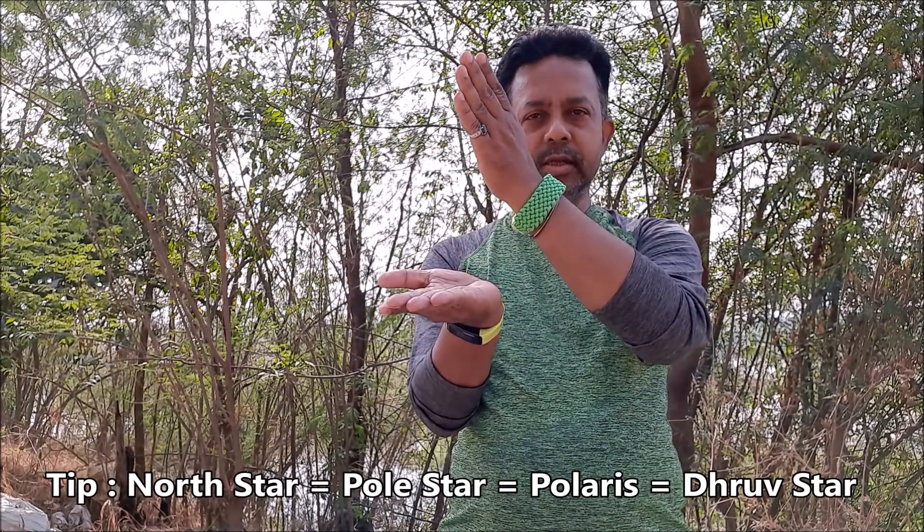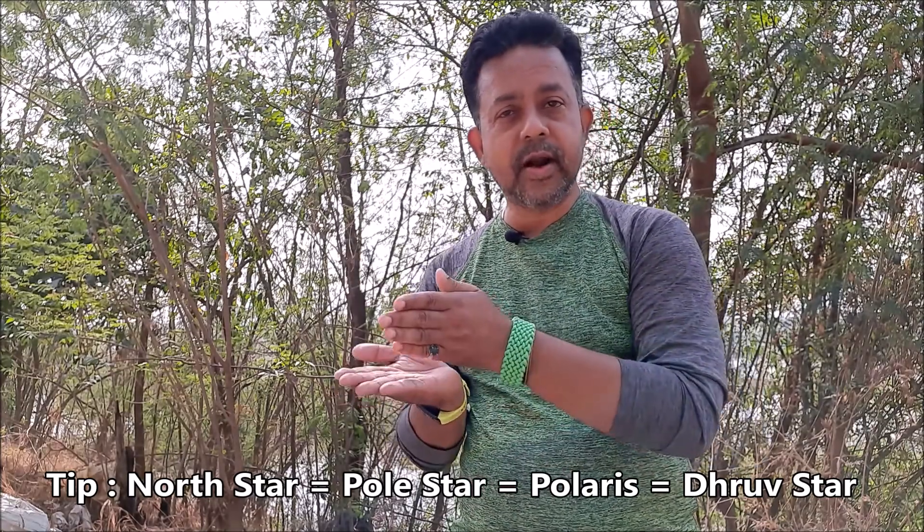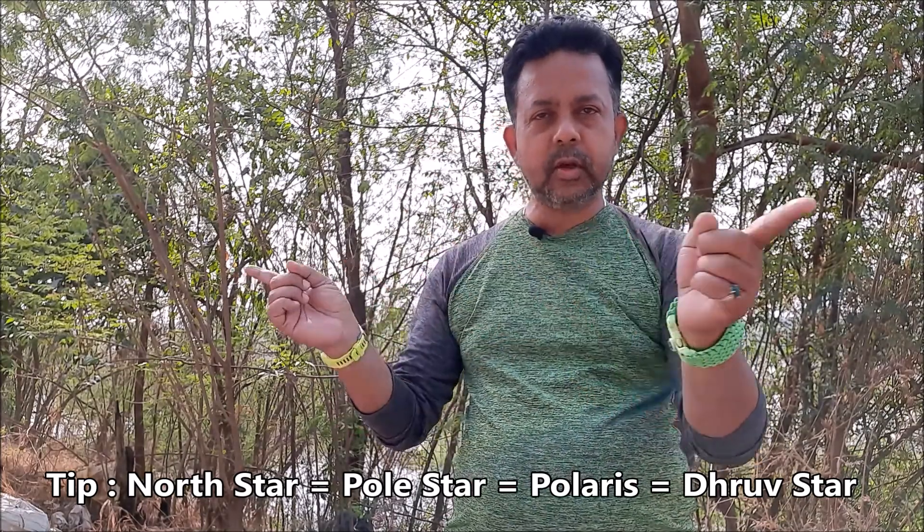Finding latitude using the stars at night is fairly common in ancient times. Mariners navigating the ocean in the Northern Hemisphere have always used the North Star to find their latitude. Between the equator and the North Pole, one simply has to find the altitude of Polaris to find their latitude. The altitude here is the vertical angle measured from the observer's local horizon to the Polestar. So, if you measure the altitude of the Polaris to be 20 degrees from your position, then your latitude is 20 degrees.